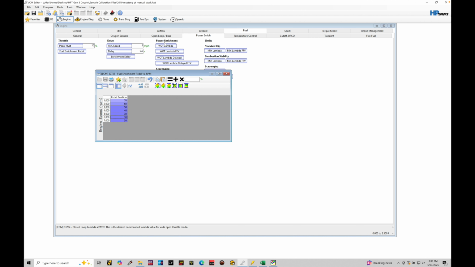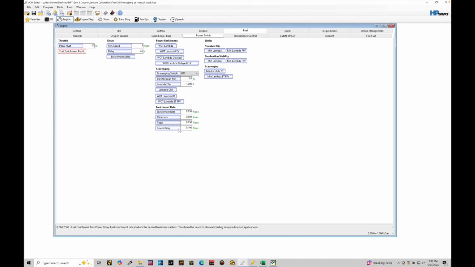Now, let's translate this into the variable cam scheduling. So what we're calling out here for pedal position also coincides to where we're calling out the optimal power VCT scheduling to be drawn on. So we want these two tables to match. The pedal position for our fueling enrichment right here should match our VCT scheduling pedal position to enter into the optimal power under the VCT scheduling, because we want them to sync together, and if we're running the more aggressive cam profiling, we want to also draw on the fuel so that we take advantage of this. We don't find that we're running lean if we're transitioning over into a more aggressive VCT scheduling. So this just makes the most sense to tie these together.